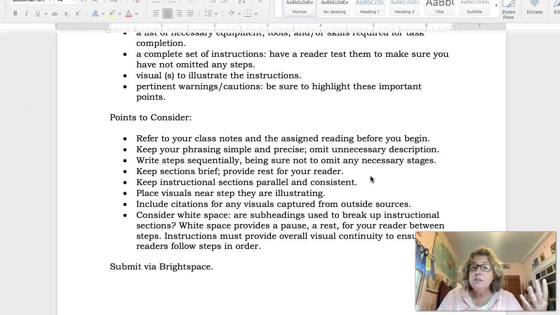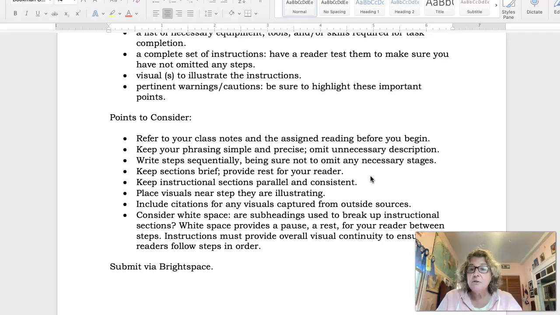A major point or rule about visuals is they should be near that which they are illuminating. So if your visual actually is capturing maybe a step in a process, make sure you put it near that step. Think back to some of your textbooks. There's nothing more annoying, right, than having the textbook refer to chart number 25A, and 25A is like 3 pages ahead, and you've got to flip back and forth. And no, you want to keep your visual as near to what it's illuminating as possible. If you pull a visual offline, make sure you give credit for that, cite it, right? That's going to be really important as well.